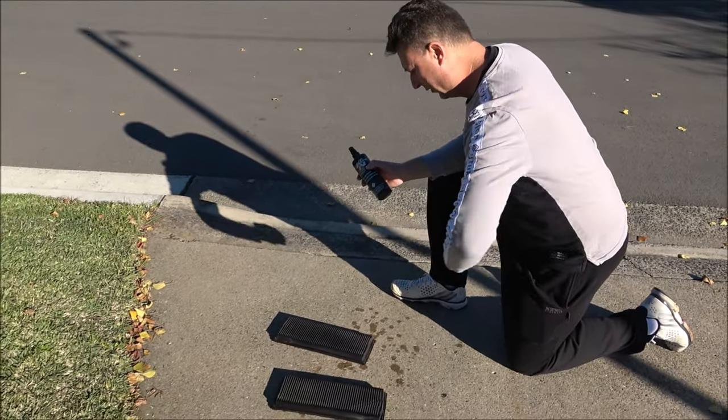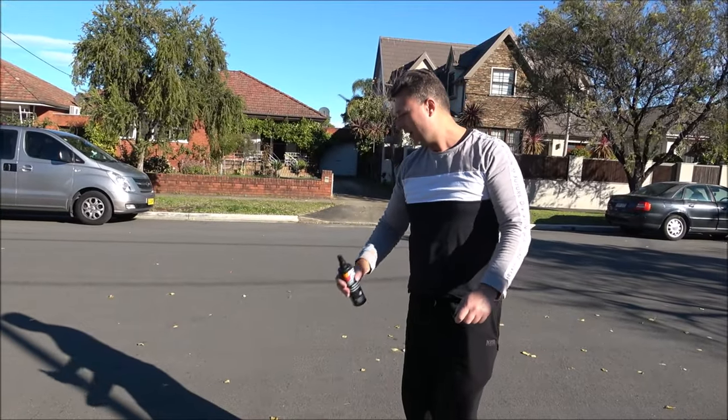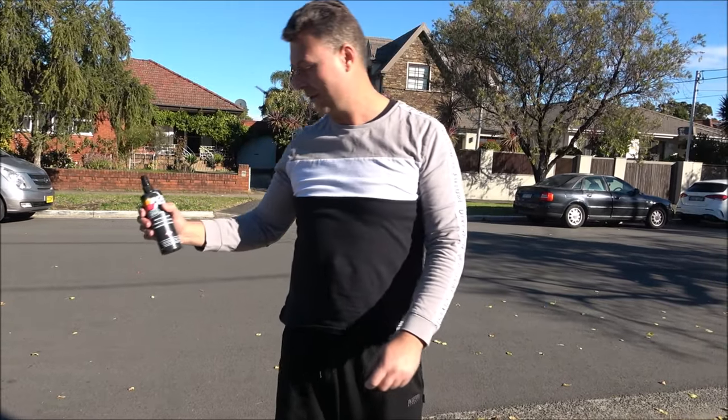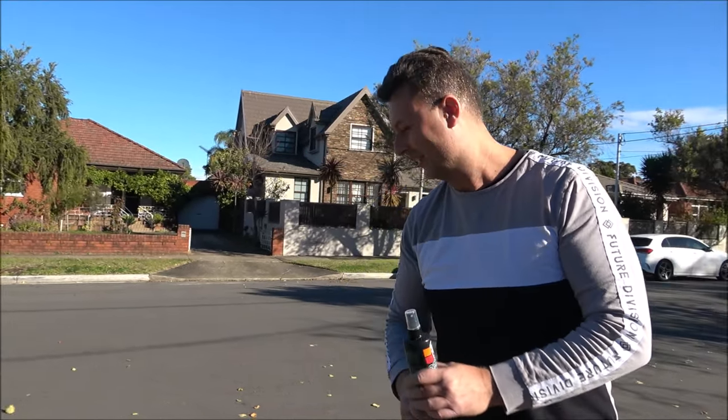Step two, get a hose, and then we'll just hose it down as much as we can. And then you can either air dry it in the sun, which is what's recommended. If you're in a hurry, you can get a hair dryer and dry it. Okay. All right, so let's go to step two.